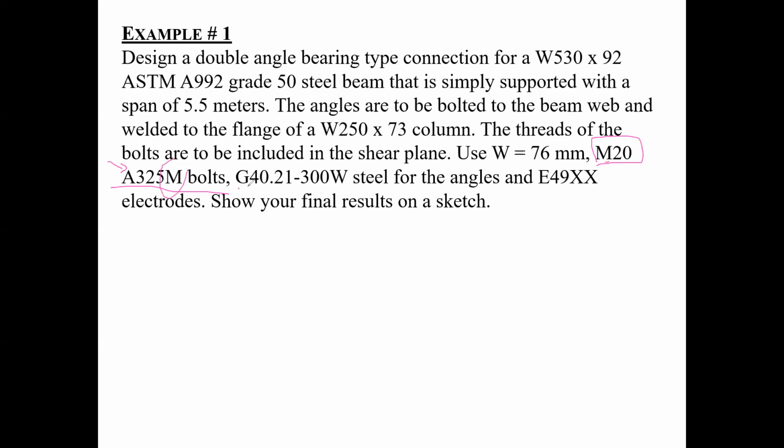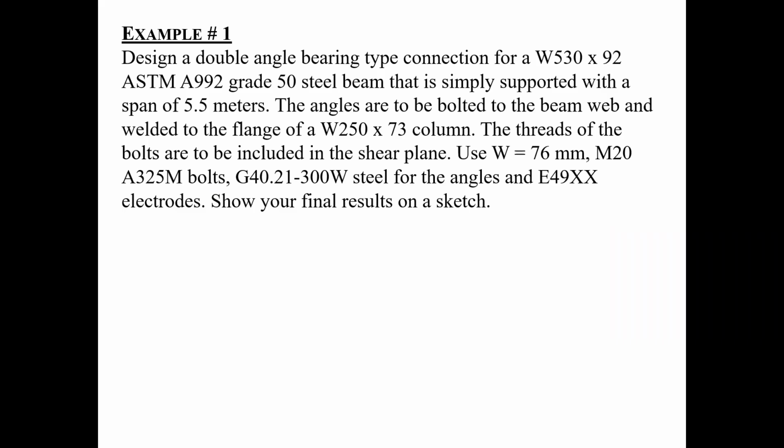Okay? And of course, this is the steel for my angles. And if you look at the bottom of the table, it says make sure that your angles have a minimum strength of 300. And of course, E49XX electrodes, because the table is also based on the E49XX electrodes. And of course, I want you to show me your results on a sketch, because I want you to be able to sketch this.